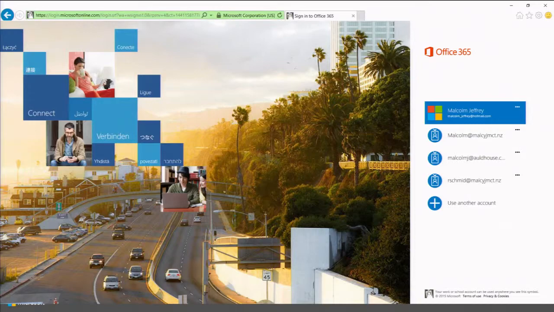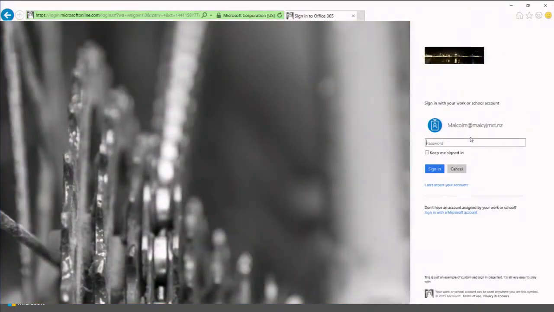All right, so here we're going to go. I'm going to sign into my Office 365 account. What I'm going to do is just be aware of this as well. If anyone's playing with Office 365, check that out. My own custom domain splash page. Pretty ugly, but it'll work.